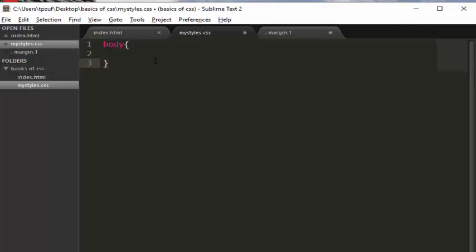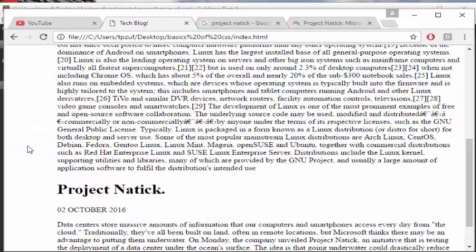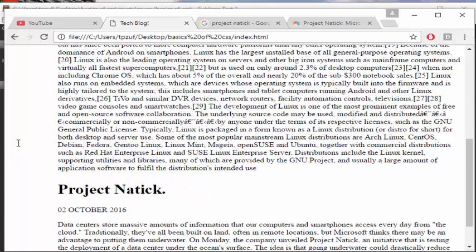So for example, let me add margin-left of 100 pixels. Let me save it and open the browser. See, as you have seen, there is a margin from here to here of 100 pixels, a space between the content and the border of the browser. That's it. So I hope you understood what margin is.